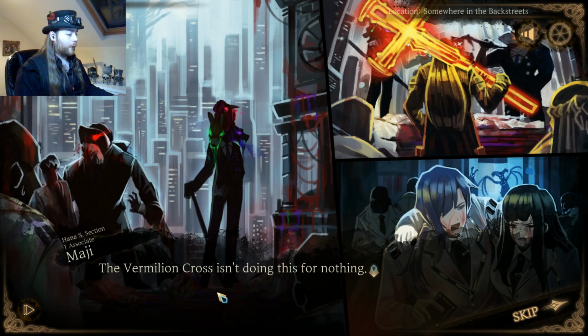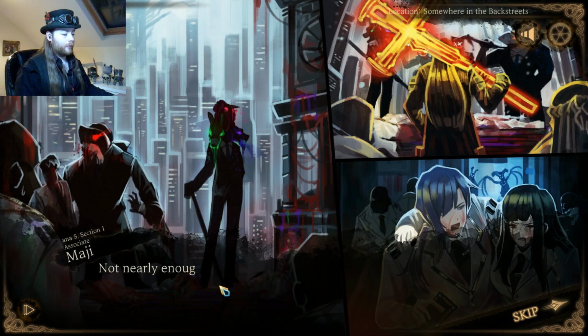The Vermilion Cross isn't doing this for nothing. We have to go to the library and do what we must. We mustn't give up yet. There's still work to be done. What of that K-Corp serum? Not nearly enough, but we'll be able to dodge a crisis. Alright, to the library.